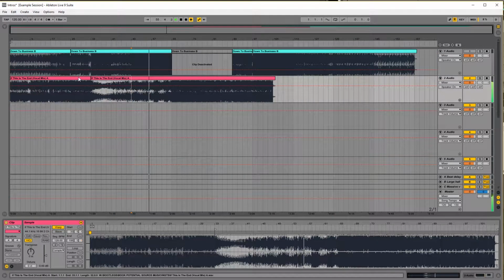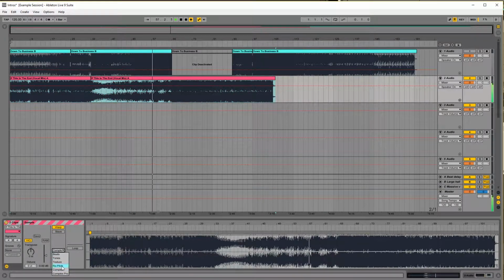I'm making sure it's on Complex Pro mode so that the breakdown elements are as protected as possible.